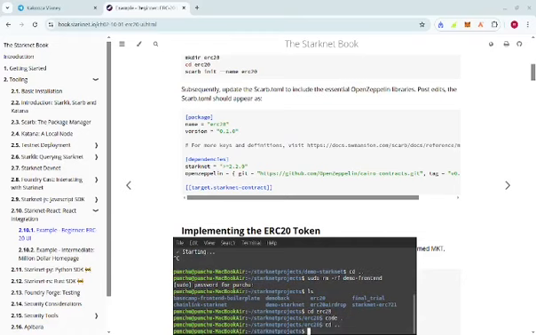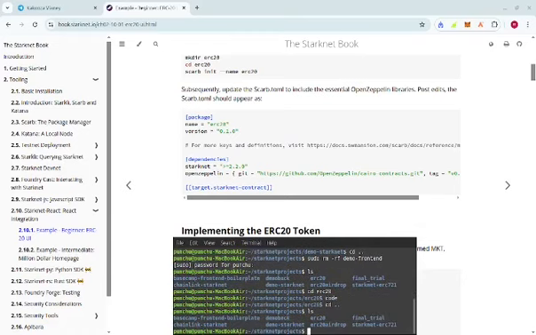So I already have a directory for my projects. So to create a directory in Linux, you say mkdir and then the name of the directory. But since I already have a directory, I don't need to create another. But then after that, you change into that directory.